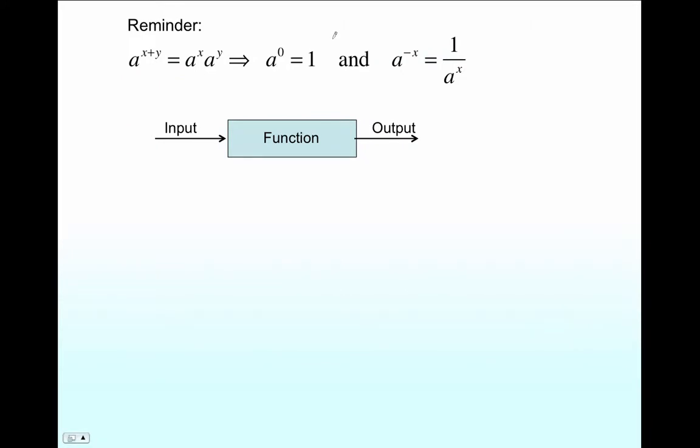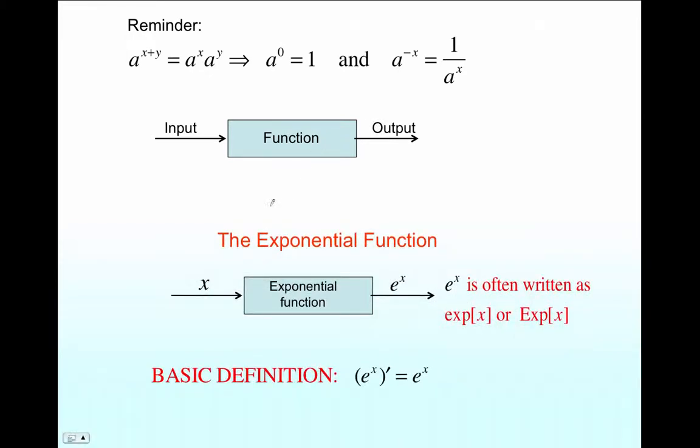I've just rewritten those results more cleanly over here. And now let me remind you once again that a function is a machine which takes an input and gives you an output. This takes us to the exponential function, the function which is the real subject of this lecture. You give this a number x, and out comes e to the power x, where e is that marvelous number that we've just talked about, 2.7, etc.